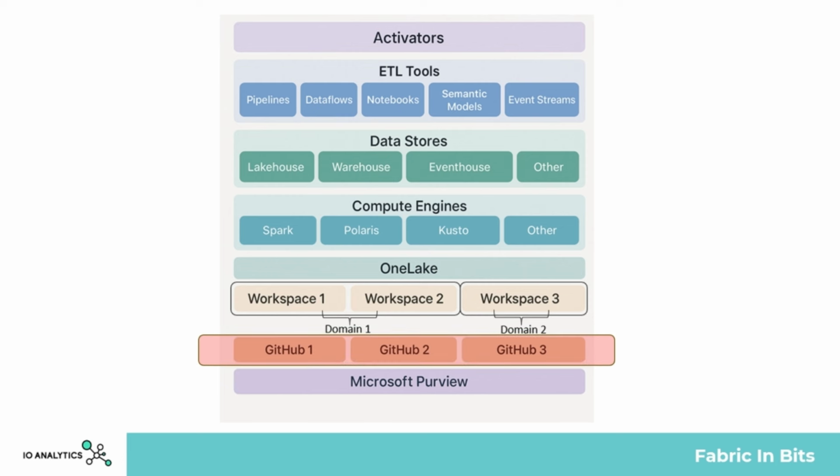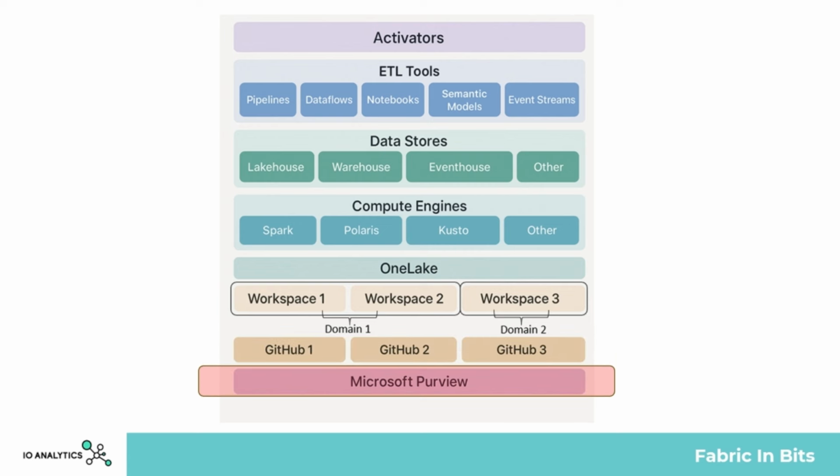I've included in this diagram GitHub because you have the ability within Fabric to version all of these components. So your lakehouse and your warehouse, your pipelines, your notebooks, your code, etc. All of that can be automatically versioned. And as you make changes over time, that can all be captured in GitHub. And typically, the interface to GitHub is through DevOps. So you can go to DevOps, you create a branch in there, and that's basically using the GitHub technology to then version the components within these workspaces.